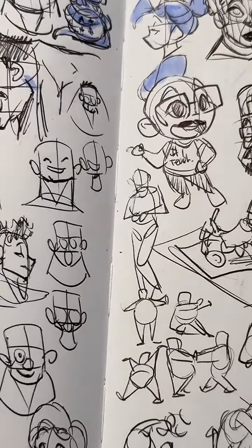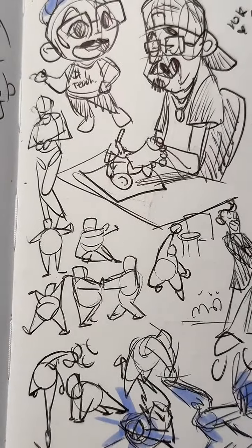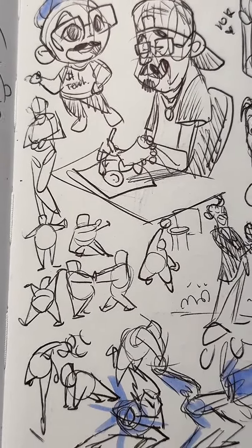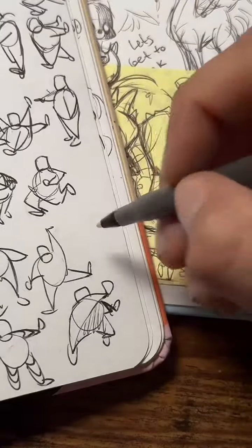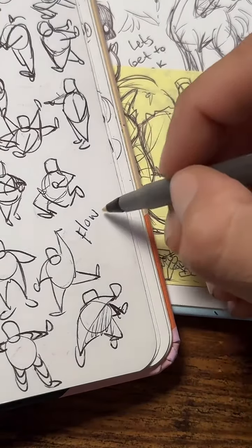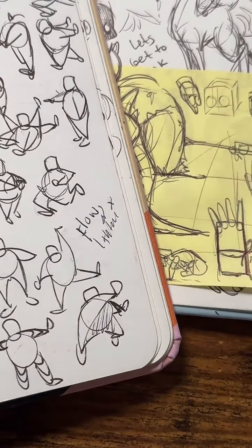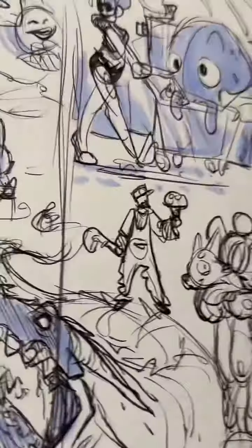You don't want reality. Most of you don't want reality. You guys want movement. You guys want flow. You guys don't want reality. Because if we wanted reality, you just copy a picture. If you wanted to draw something fun and animated and movement, you don't need for it to be real. You just need for it to look like it has movement. And that is taught through flow. Not detail, not lighting. Flow over lighting. If you want to create better things, cooler things.